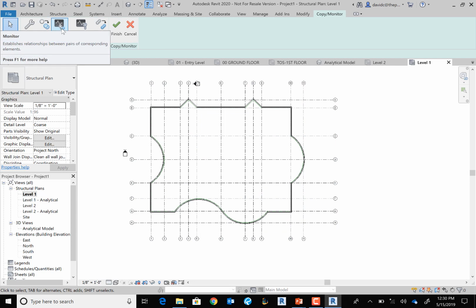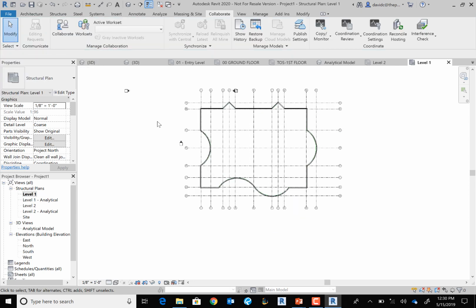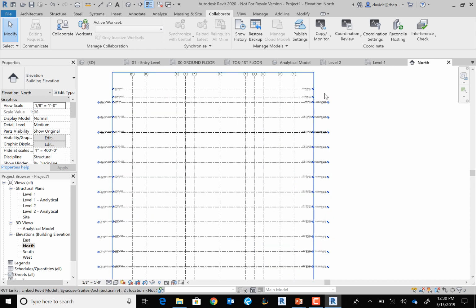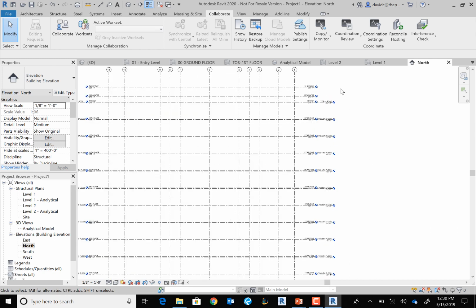Okay, now here's where I can choose to monitor those grids, right? After we've done that, the same kind of workflow goes with our elevations. Once I've brought my levels in, again, it's going to go ahead and copy those over so I'm not doubling that work. So one big thing you'll notice, though, anyone work here with the plan views? Once you copy and monitor these levels over, they will not have a view associated with them. So you have to go over to make plan views and associate your structural views with those.